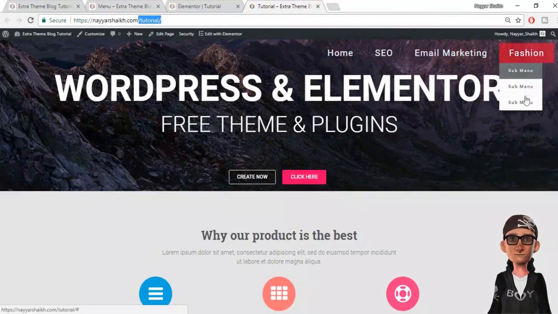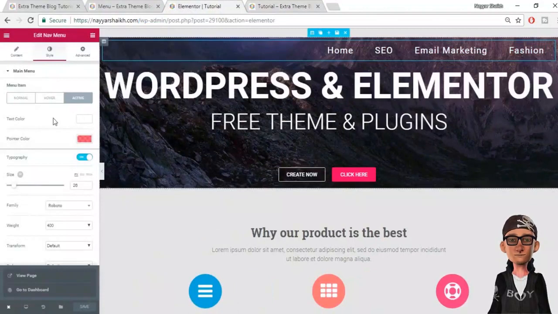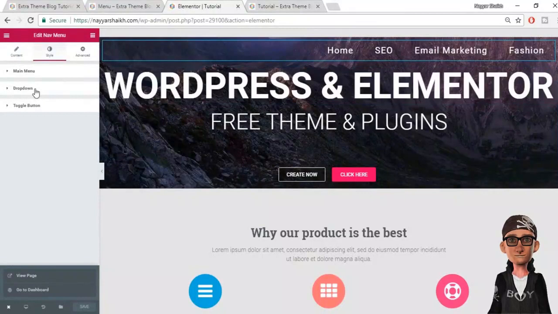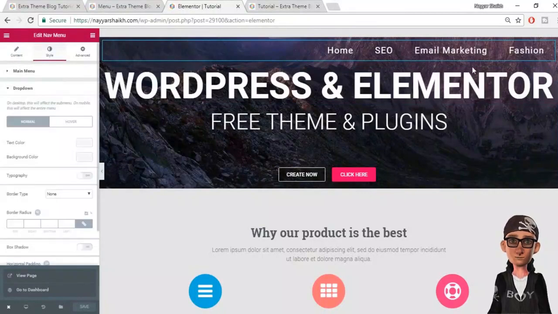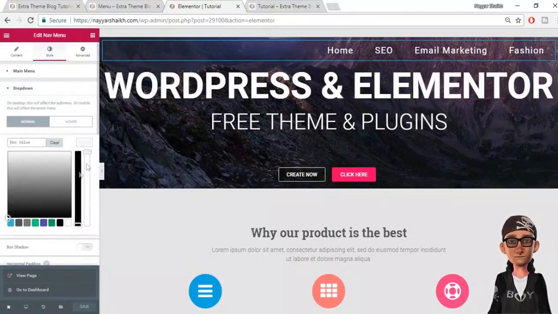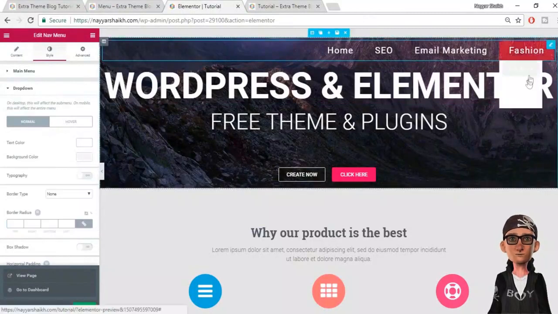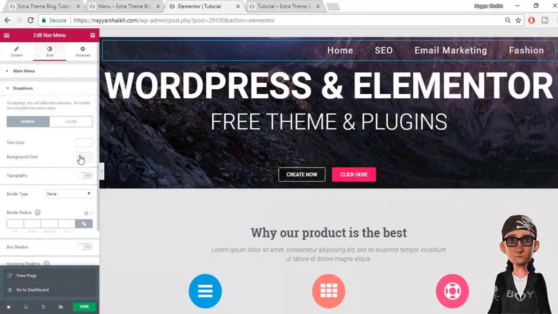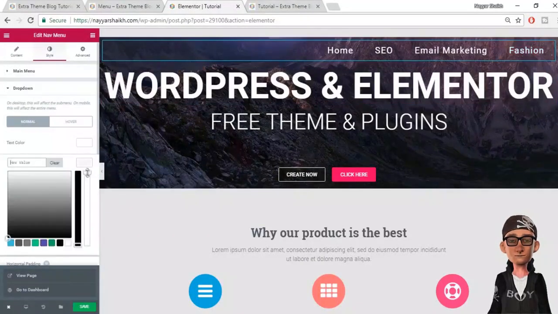Okay, now let's change all the sub menu settings. Again, come back over here. Now minimize this main menu and select this drop down. Okay, normal thing, we want the text color to be white. So let's select text color, and here as you can see the background color is white. We don't want any background color, so select the background color. There are two options. First is the color option and the second is the opacity or overlay option. Now I want to make the second option as transparent, so I'll drag that to the bottom.